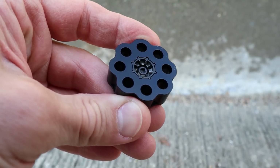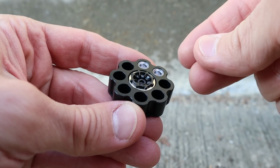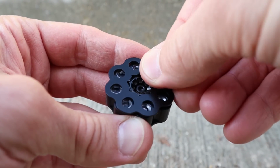Here's how you load your magazines. First you have to remove this magnetic cover. Then you start loading the pellets or slugs. And once you're ready, you simply replace the magnetic cover.